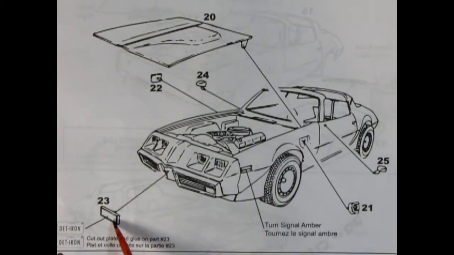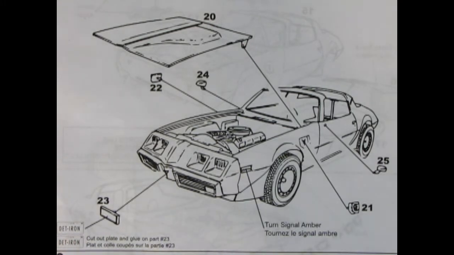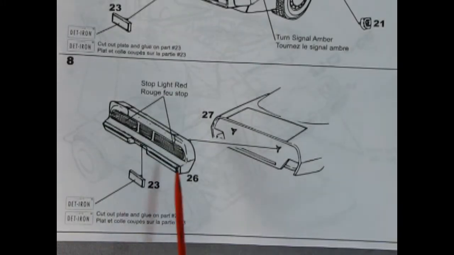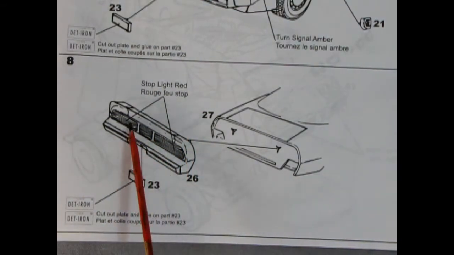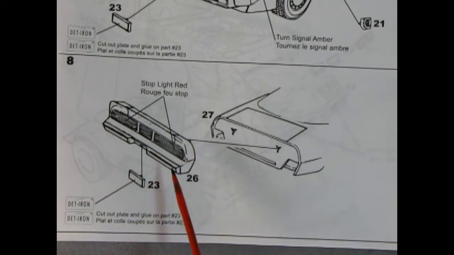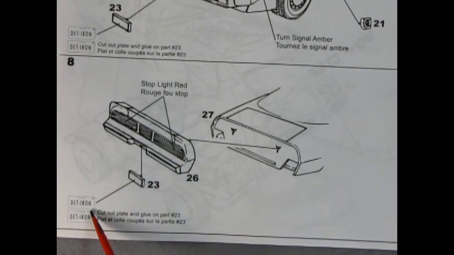There's our license plate, and it says DET Iron, which is short for Detroit Iron, and again, another car from Iowa where Captain Kirk lives. Here we have our rear tail panel being glued into place. It says to paint these stoplights red. However, the car being molded in red, you could almost just leave it. Well, maybe it'll give it a little bit of definition. Anyway, there's our license plate being popped into the back. And again, another Detroit Iron Iowa plate.